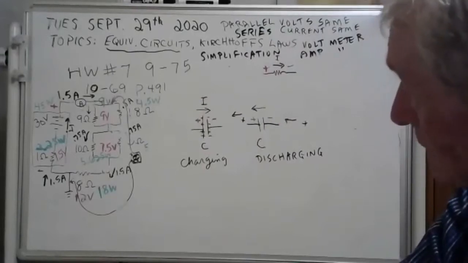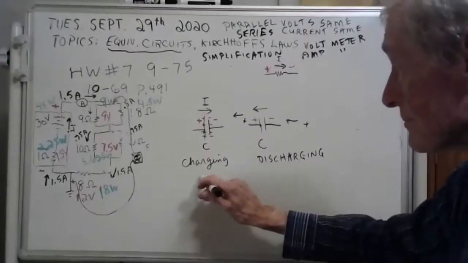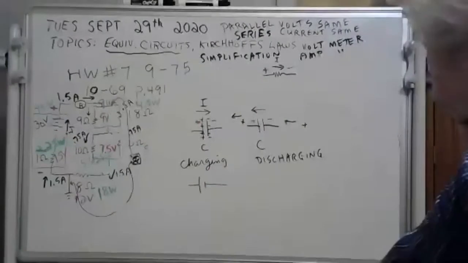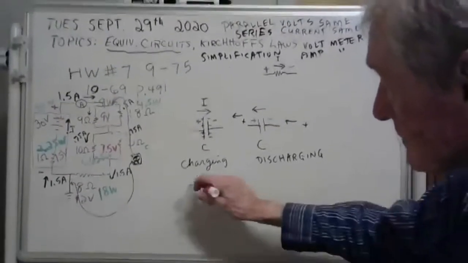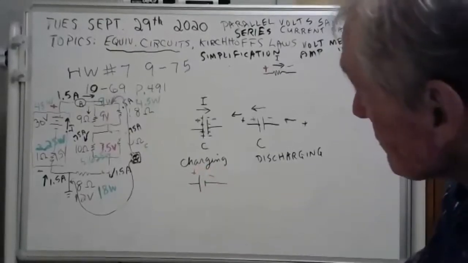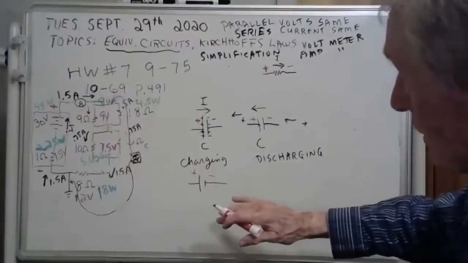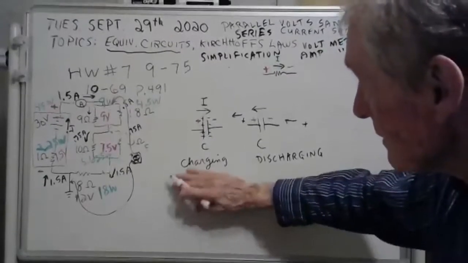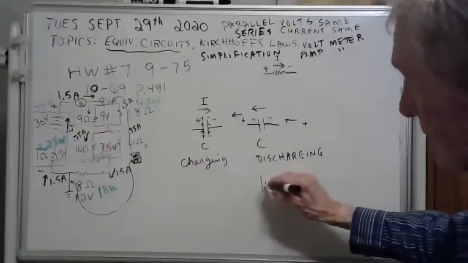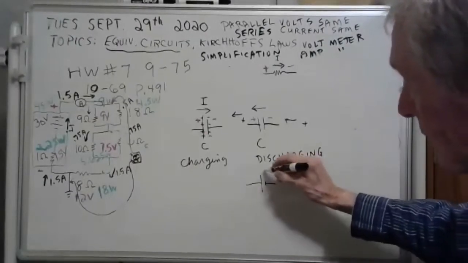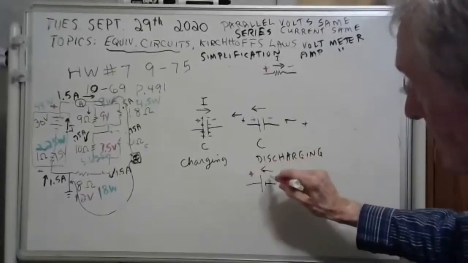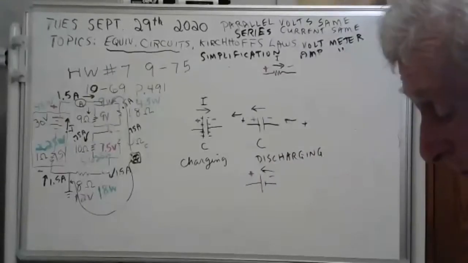Now with a battery, it's the same kind of thing here. Let's do that. This is your positive end on your battery, and this is your negative end. I think I did that the wrong way. Let's do it this way. Your current's going like this. This is your positive end. This is your negative end of your battery. Current's doing that.